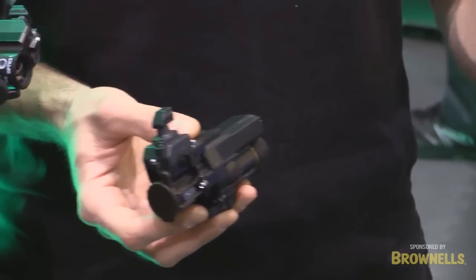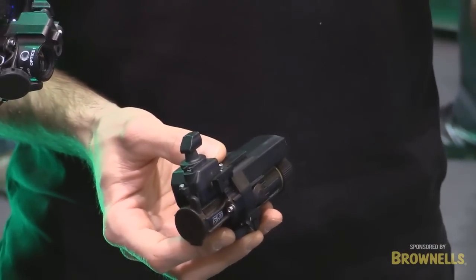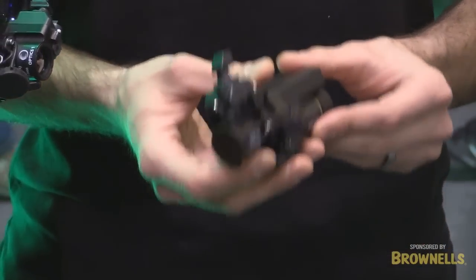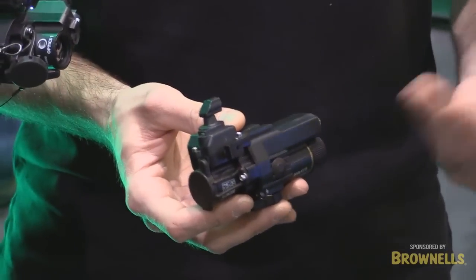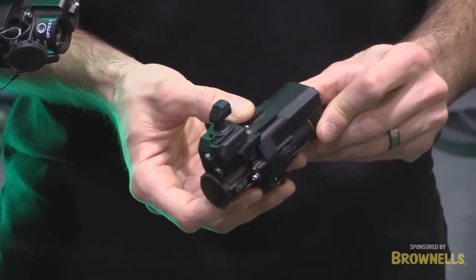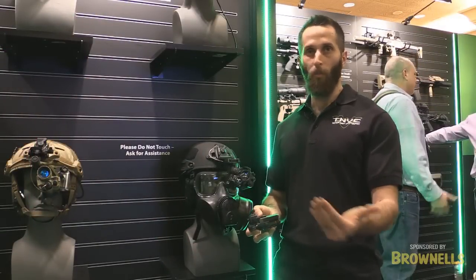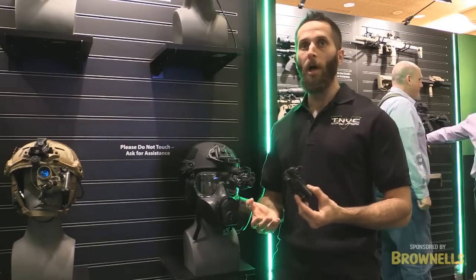As anyone who's ever used night vision knows, it's great for identification, not necessarily the best for detection. Thermal, on the other hand, is great for detection, not necessarily the best identification. So pairing up a COTI system with a night vision goggle, a standard I-squared night vision goggle, is going to kind of give you the best of both worlds. So you can still get your ID capability, you can traverse terrain safely without turning your ankle or walking off a cliff, as would happen if you're strictly using thermal.